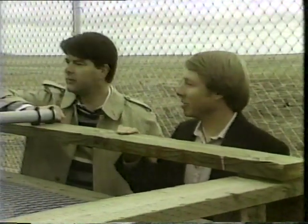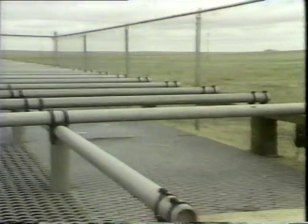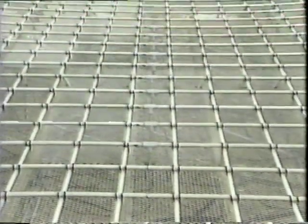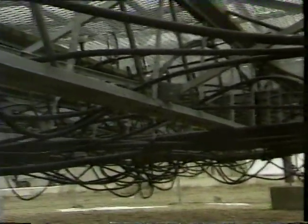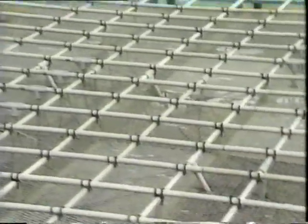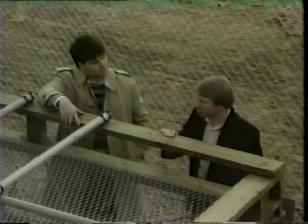Well, this is the antenna for the radar wind profiler. Essentially, the energy comes out in cables underneath the antenna, and the energy comes up inside these tubes, which the actual antenna is located inside here. It's essentially a Doppler radar that sits on the ground looking nearly vertically and measures atmospheric motion above the radar site. We transmit a pulse of energy from the antenna, and this radiates up into the atmosphere in a beam, and the beam intersects turbulence that's moving through the atmosphere, and this turbulence causes the energy to reflect back to us. So by measuring the Doppler shift of that turbulence as it's moving through the air, we can measure what the winds are. The wind profiler measures wind speeds and directions at different levels in the atmosphere.